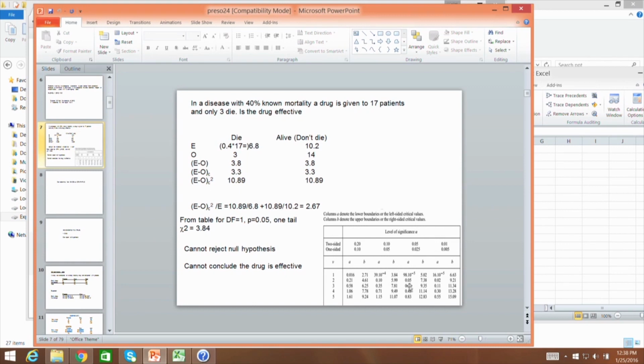we end up getting a value much smaller than the table value. The test statistic comes out to be 2.67. So, the main thing is here we have done a correction for age. If you do not do an age correction, obviously the test statistic will come out to be much larger, because here we have subtracted 0.5. So, the test statistic will be much larger if I do not subtract the age correction. Then it may become significant.